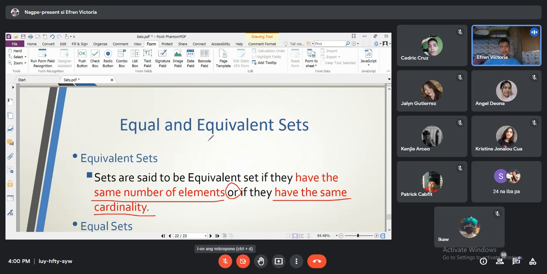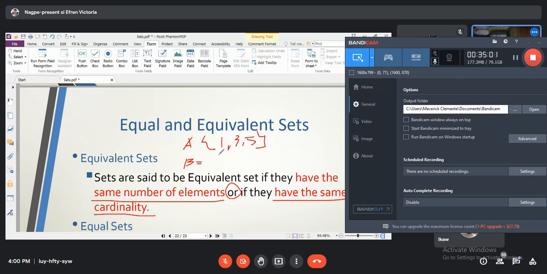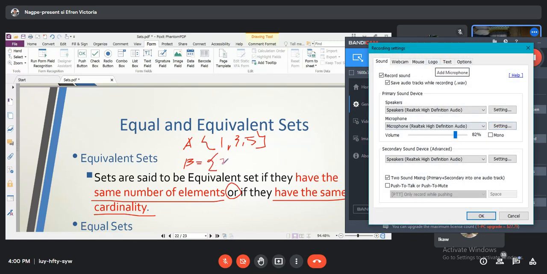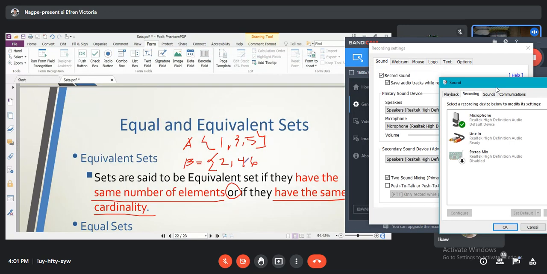For example, A is 1, 3, 5. Then set B, 2, 4, 6.